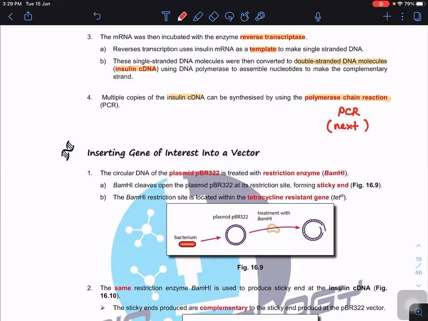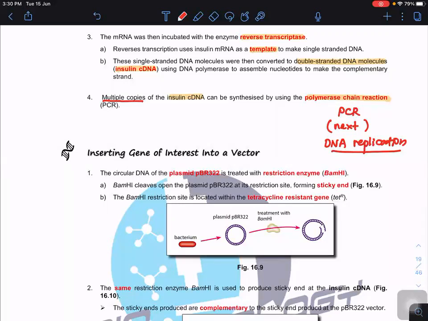So what is the function of PCR? In this case, we want to make multiple copies. We don't want a small number; we want to increase the number. The PCR technique can help us to increase the number of copies. PCR is basically similar to DNA replication. DNA replication in our body happens inside the body, but this one we conduct outside of our body to make millions of copies.